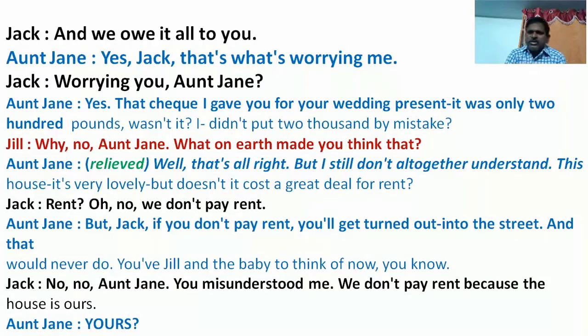So when we use the baby or a child, we cannot exactly say the gender: male, masculine gender, feminine gender or neutral gender. We can't exactly say. So most of the people will think that it's a neutral gender because it is a child. Okay. Now, so she is worried about these people.